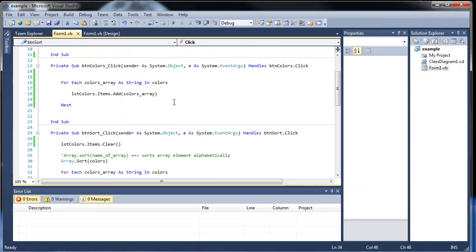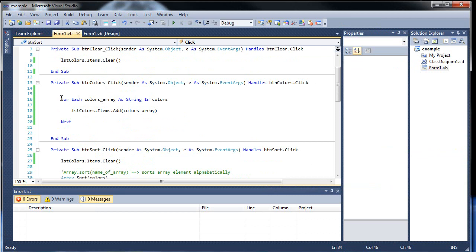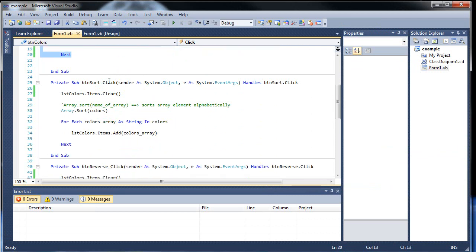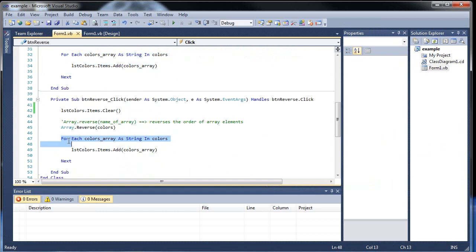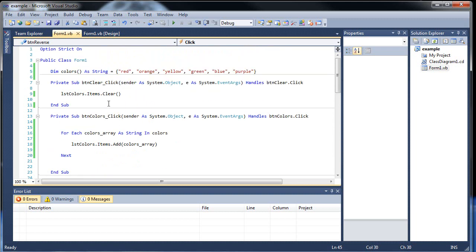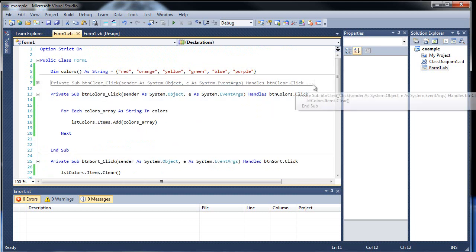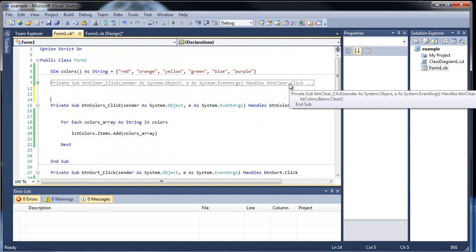Now, also notice how in our colors click, which just lists them, there's a for each loop, then the sort, for each, a for each. Well, why don't we, instead of copying and pasting this in every single subroutine, why don't we just make one subroutine that has this? I mean, why not? So let's figure out how to do that. So under our clear button, let's close this clear button, we don't need that anymore. Down here, let's create a subroutine called private sub, and let's call it, I don't know, the loop. You know, I'll call it for each instead.